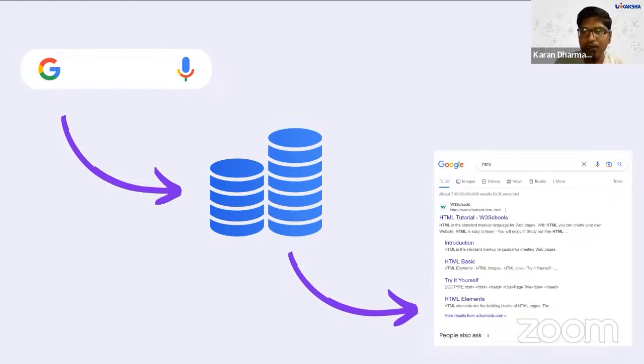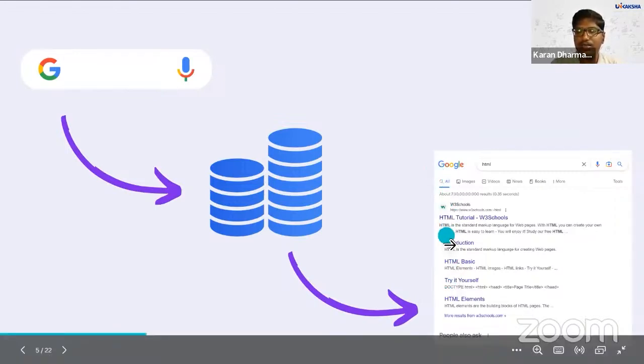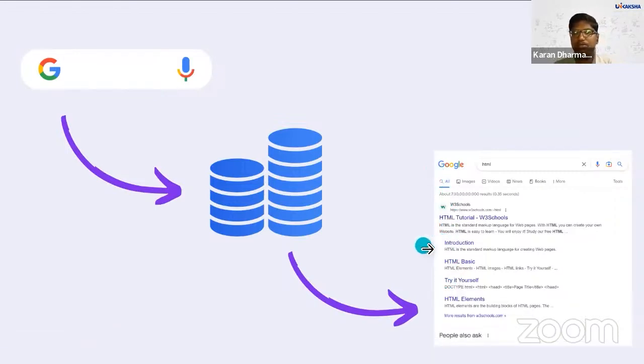Then your front end processes the data and renders a web page for you. It renders a Google result page for you like this. So this is how the communication works. It is not like the front end sends a request to the backend and then the backend simply displays the data. No, the backend simply sends raw data.